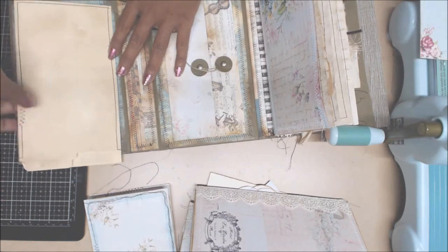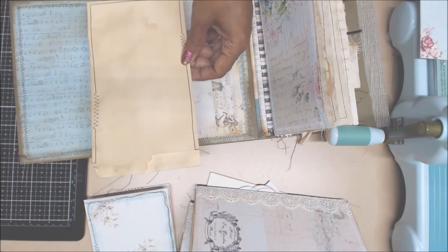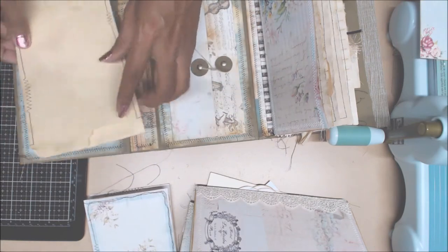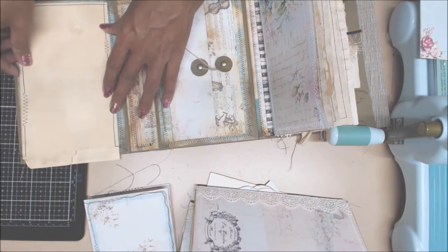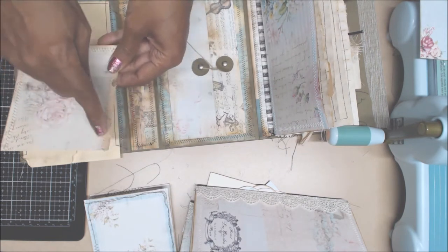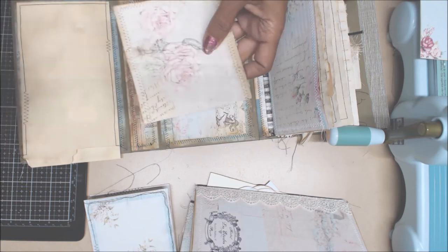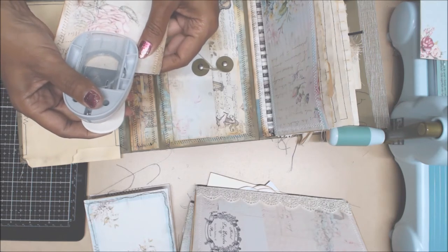Over here we're working on a pocket. I've used a recycled file folder that I've cut to size to fit right in here. This one is four and three quarters by eight and three quarters. I've stitched around the edges, it's been coffee dyed - it's so beautiful. Then I took the We Are Memory Keepers tab punch and punched out a tab. I've taken one of Sherry Baldy's junk journal pages, cut it to size, and sewn there. This one is five inches by four and a half inches. I've made a little marking in the center and I'm going to take my little round punch to cut a tab quickly.